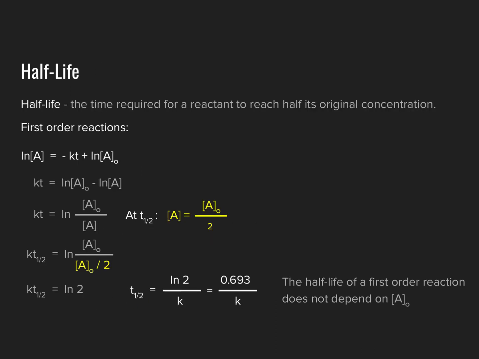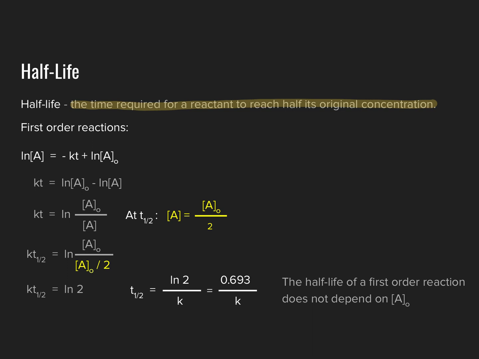One of the applications we can make of our integrated rate laws is to deal with the half-life of reactions. You're familiar with half-life from our previous conversations around nuclear chemistry. In a more generic sense, the half-life of a chemical reaction is defined as the amount of time required for a reactant species to reach half of its original concentration. How we solve for half-life depends on the order of our reaction, and we'll work through a couple different possibilities within these next couple of slides.